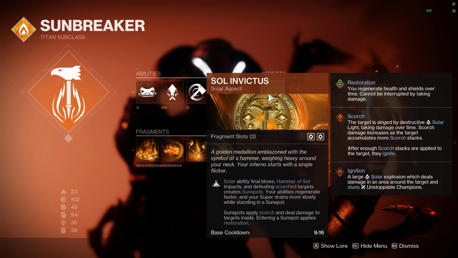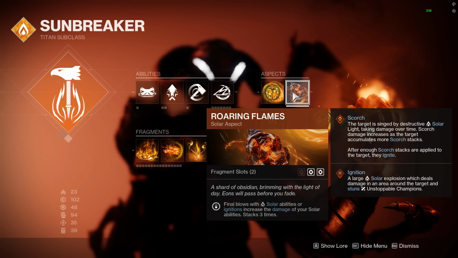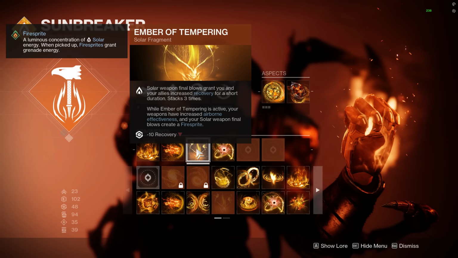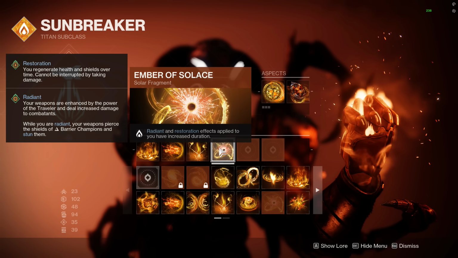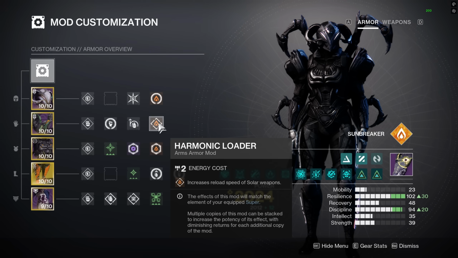And since we have Restoration and Radiant in this build, we can take advantage of another fragment to increase the duration of both. The other aspect I'm using is Roaring Flames. It doesn't really matter. There isn't a great choice in that slot. The build's going to be mostly just using Vex. And finally, we also have Tempering. You can really use whatever 4th fragment you want. This one will just give us a boost to recovery.